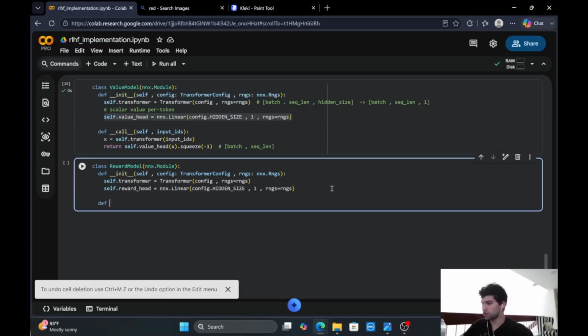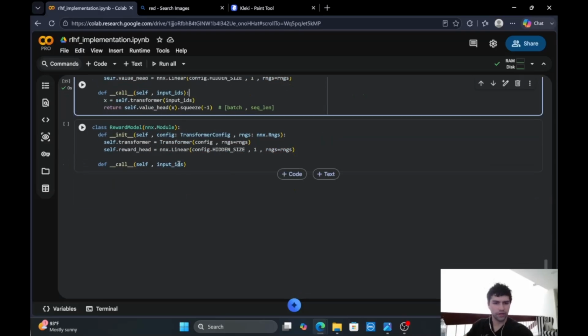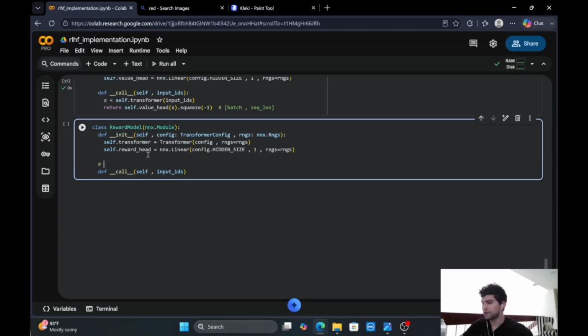And so when you call this actual function, it's a little bit different than the value, right? Because here you want to find the last token. So our job here is to find the final token and compute a score for that whole sequence given that final token.